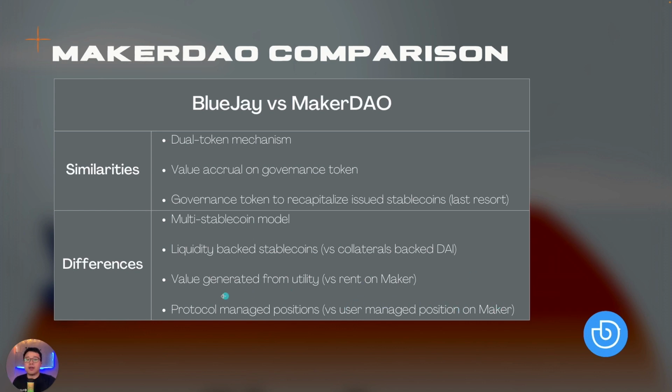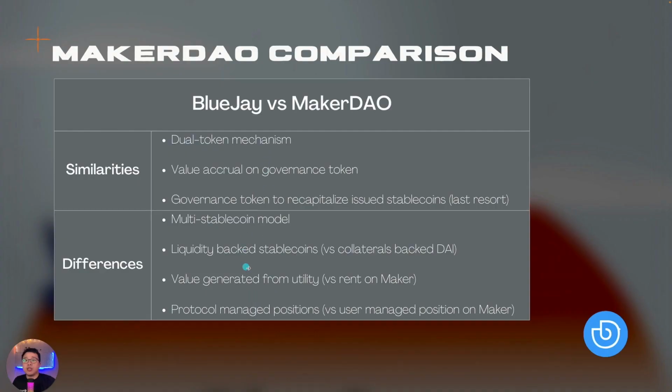So all of the collateralization and the backing will be managed by the protocol, whereas for MakerDAO, when you deposit ETH and you mint DAI, you need to watch the ETH price to make sure that your position, or your collateralized debt position, CDP, doesn't get liquidated. So these are things that you have to worry about if you are using MakerDAO, but if you are using Blue stablecoins, then it's all managed by the protocol and you don't have to worry about that. So in my opinion, I think the Bluejay model is more scalable than MakerDAO, and it's easier for people to use, and there's more value accrual back to the Blue token. So I think in those aspects, I find that quite interesting as well.